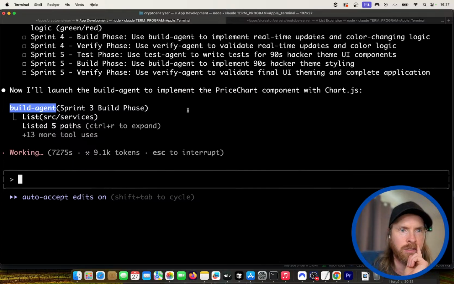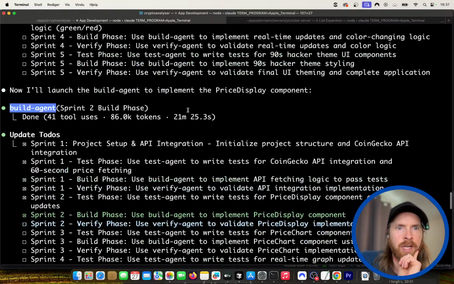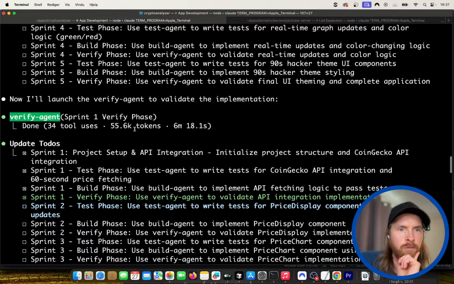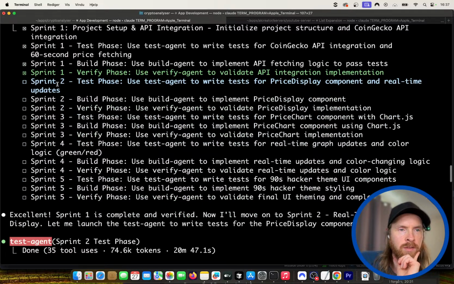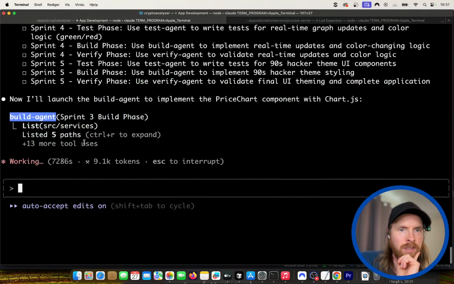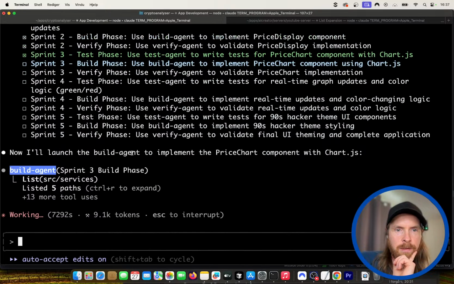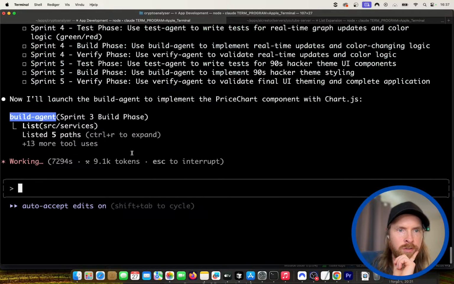I think we are doing fine, but it took much longer than I thought. So we are still just on the sprint 3 build phase. I will try to finish this just to see how the app looks. But I think we're onto something here.